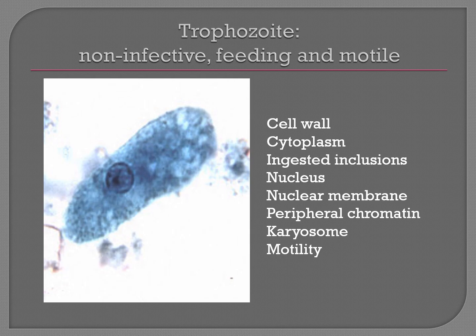And then on the nuclear membrane we have peripheral chromatin, which is basically genetic material. That peripheral chromatin inside of this protozoan is fine and evenly shaped. We have a karyosome, which is the black dot inside of the nucleus, which is just a big chunk of chromatin. And then we want to look at motility. In this image here, we can see that this troph is stretched out and directional. So you can see that it is motile. It's no longer round or oval shaped. So that is the anatomy of a protozoan trophozoite.